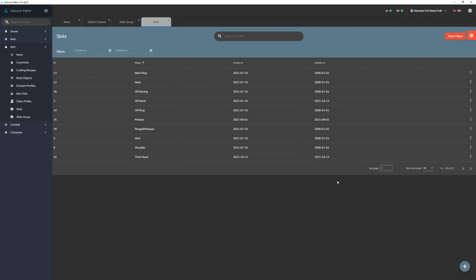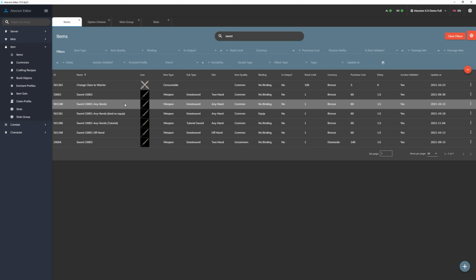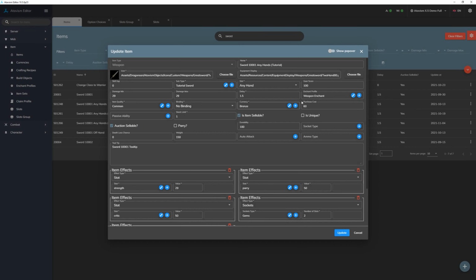So now when we created our equipment display prefab, we have to assign this prefab to our item. So let's switch back to our item. Let's open our tutorial item. And here is our prefab. Now we want to replace this equipment display prefab with our newly created one.